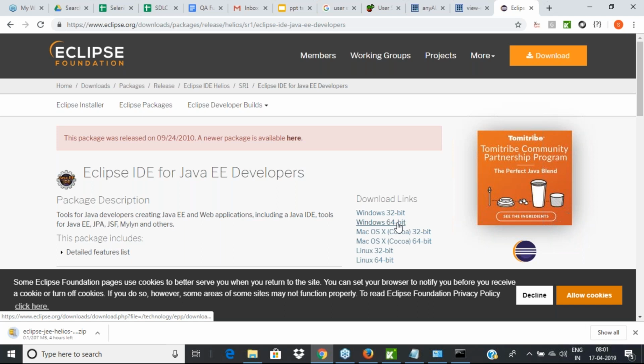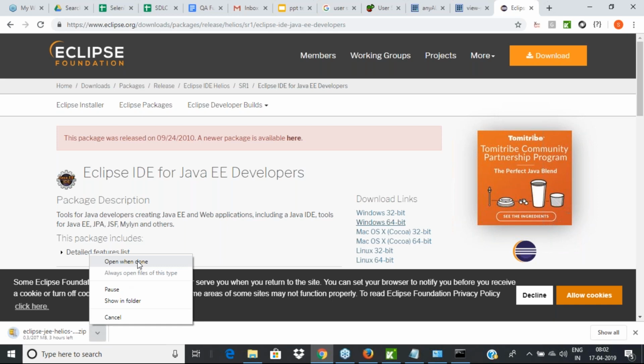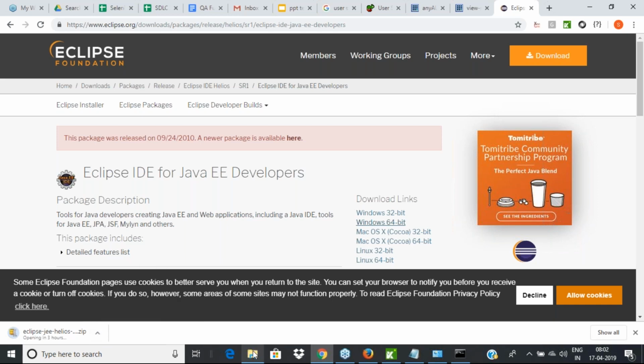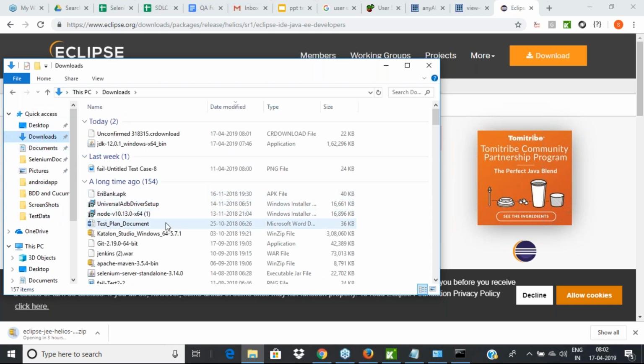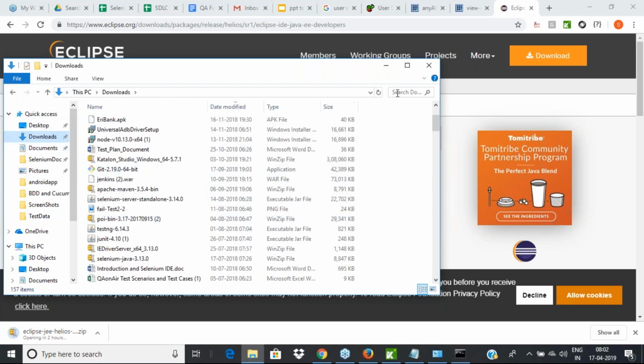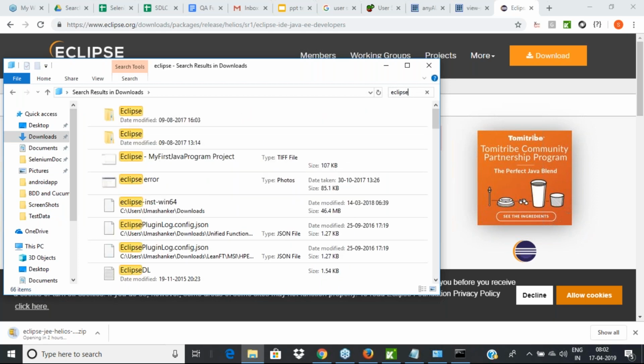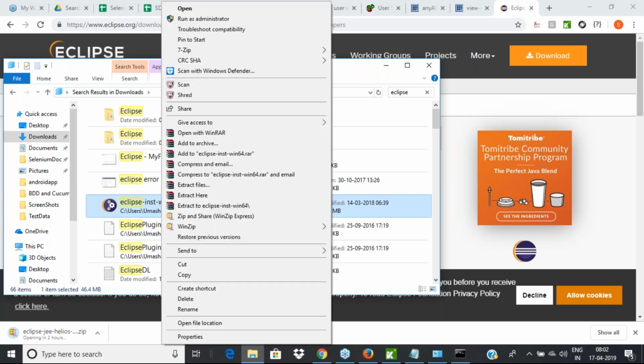This is not going to install, rather it downloads as a compressed file, a zip file. But this is going to take a good amount of time, so we'll just say open when done. To show you some of the existing things, how it works, for example, in downloads, something comes like this, and you will have to extract.